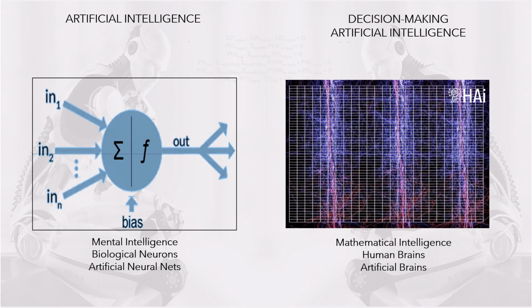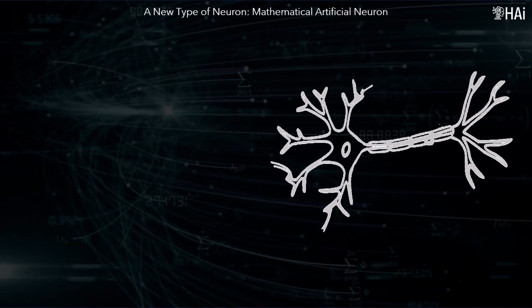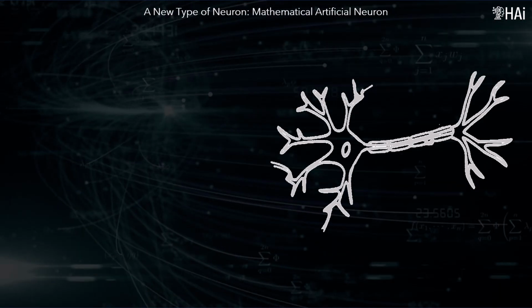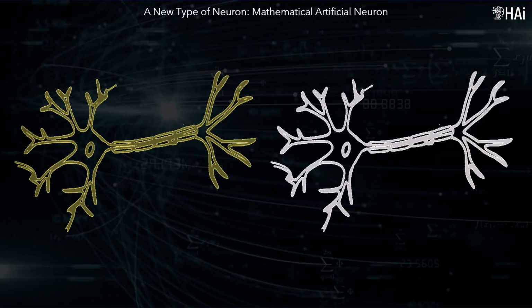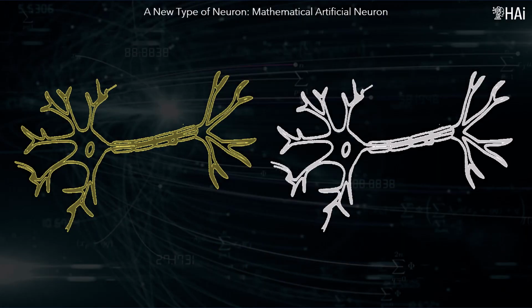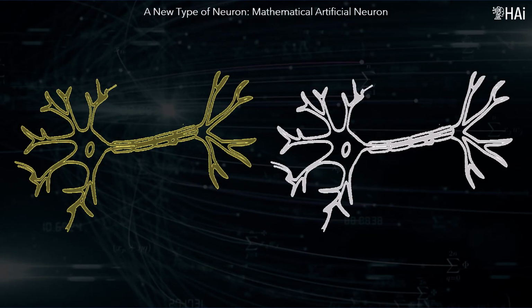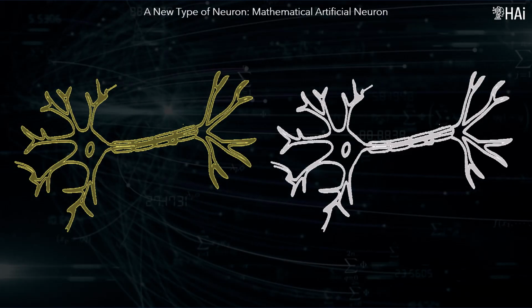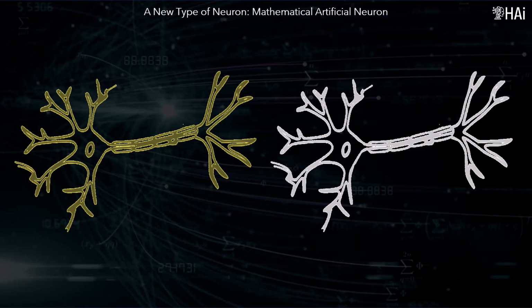Hai developed a theory for building networks of artificial neurons specially built to integrate the artificial brain and fit into the structures of the artificial cortex. Starting from the perceptron, the first artificial neuron created, the knowledge of neuronal modeling has evolved, currently having multiple types of artificial neural nets. This new type of neuron will be called mathematical artificial neuron. Its name was derived from the fact that the neuron is built based on mathematical models that represent a system, and that it does not contain logical or intuitive elements.